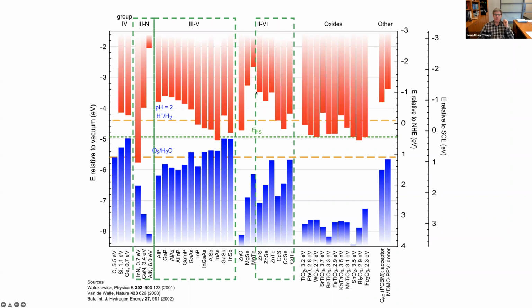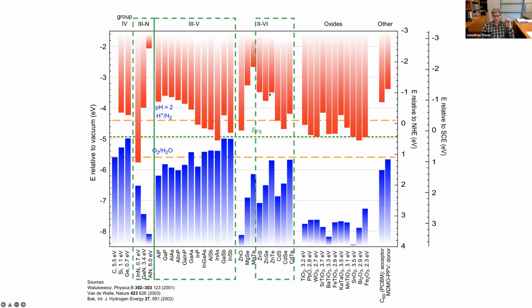Notice that zinc sulfide, zinc selenide, and zinc telluride share approximately the same conduction band energy. Clearly there are differences between the three semiconductors, but they're about the same. Look down at the valence band, and you can see the sulfide, selenide, and telluride going up. The same is true for cadmium sulfide, cadmium selenide, and cadmium telluride. The valence band levels climb. The conduction band levels are pretty consistent.